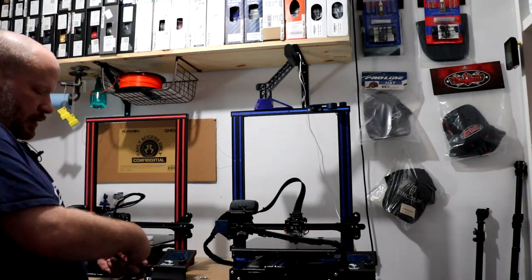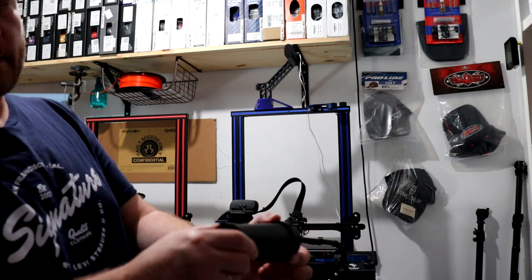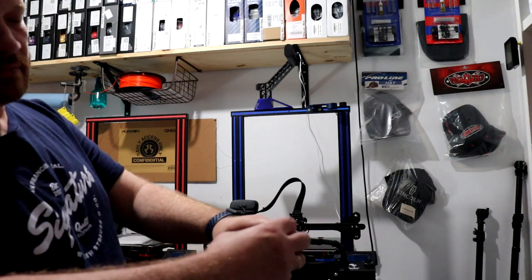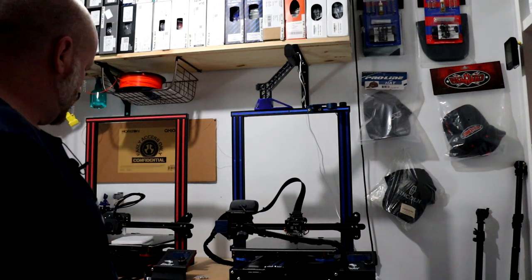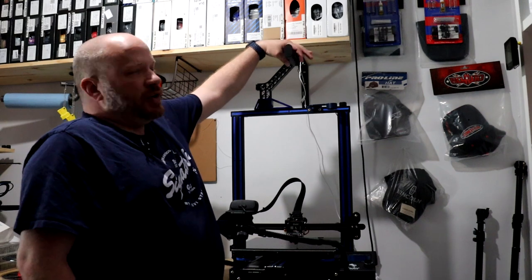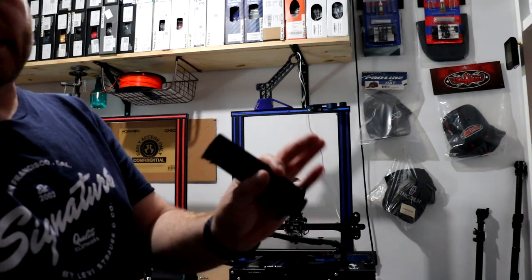We take the spool holder out, and it is on bearings that I like, because the one I have here that I printed off is on bearings too. What you do is unscrew the back, you remove this nut that we don't need. Should I say I don't need for the stock spool holder. If you are using the metal bracket, yes, you will need it at the back of it. With the stock one, I don't need it. I'm just going to twist this one, remove it. Like I said, this is on bearings too. Those bearing sides, this again, I got on Thingiverse.